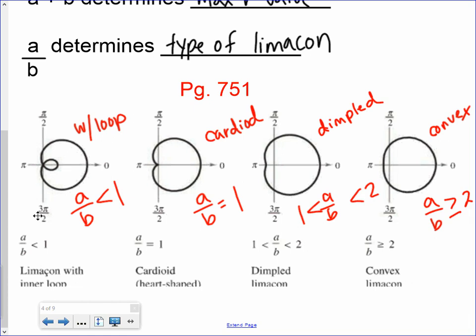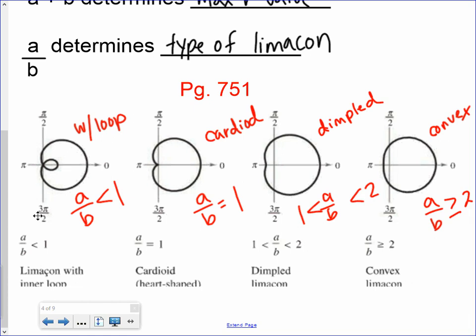So like you want to label that just like we did yesterday with the rose curve, like rose curve with 5 petals, rose curve with 12 petals. So we knew going into our graph how many petals we were going to make. You want to know going into your graph what shape you're going to try to draw.